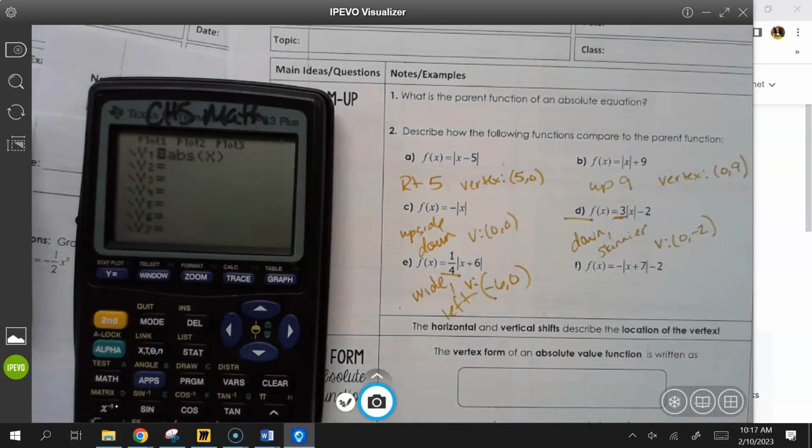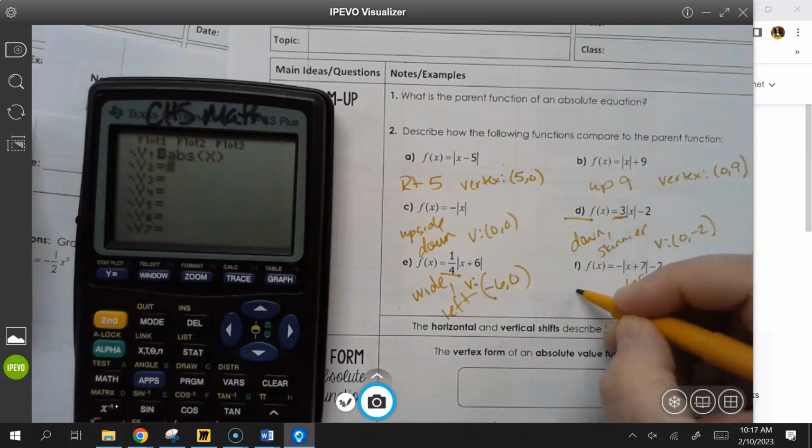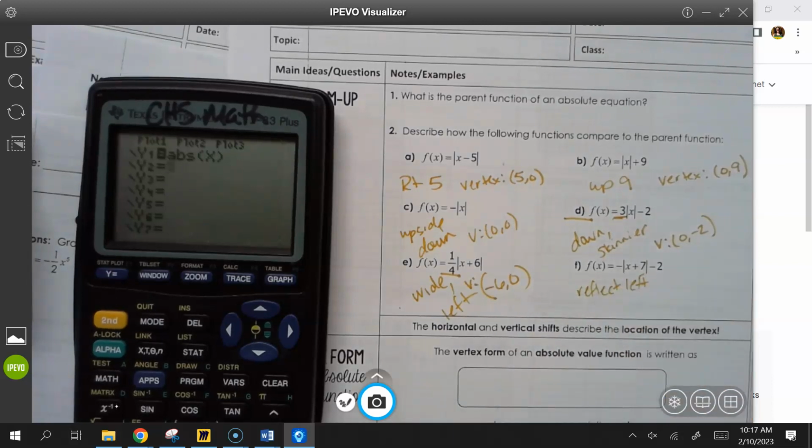Tell me before you graph it, before you look at the graph, what do you think is going to happen based on what you've seen in the others? Normal? Does everybody agree with normal width? What else do you think's happened? So you're saying left and what? What else? Reflected. I would agree with reflected. Why did you say reflected? That negative in front. I'm thinking it's going to be upside down. Left, and then what? What's the 2 going to do? Down. You're exactly right. Down. So graph it and see if that's what happens.